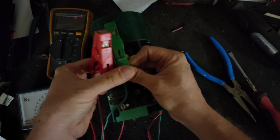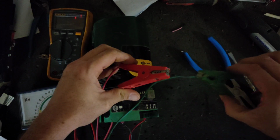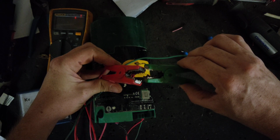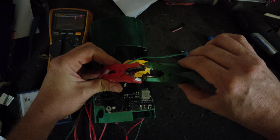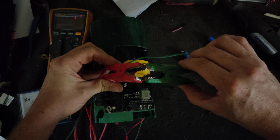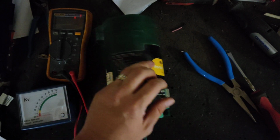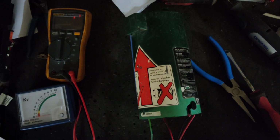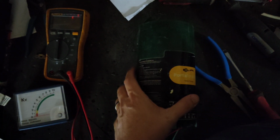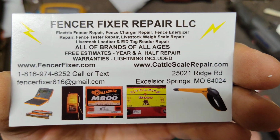Hopefully this thing doesn't bite me by accident. Shouldn't, but hopefully it doesn't. I mean, it's not going to knock you to the ground, but you wouldn't be able to hold that more than once. Alright, so we're going to call this unit all finished. Get everything boxed up for the customer and sent out the door. They've already okayed the repair on it.